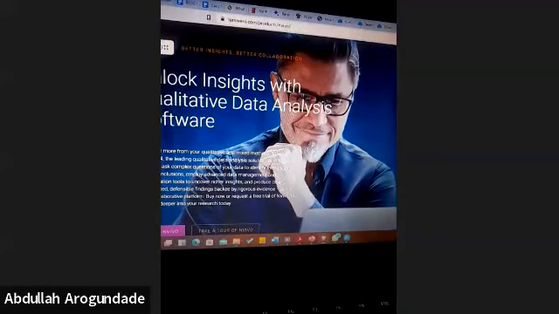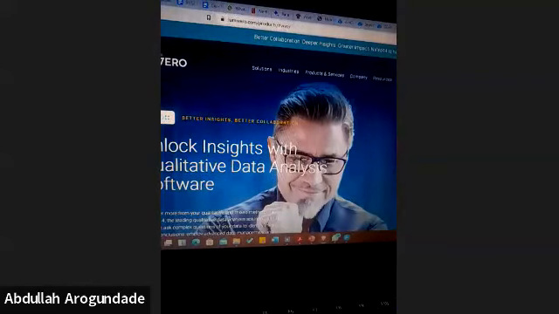If you have so much data and you want to do textual analysis, citation analysis, word cloud, or see the frequency of words researchers have used on a particular topic over the years, NVivo is software you can make use of. Meanwhile, just like I mentioned, there is a free trial. You can download the latest version, but if you are privileged to have the paid version or institutional access, even better.